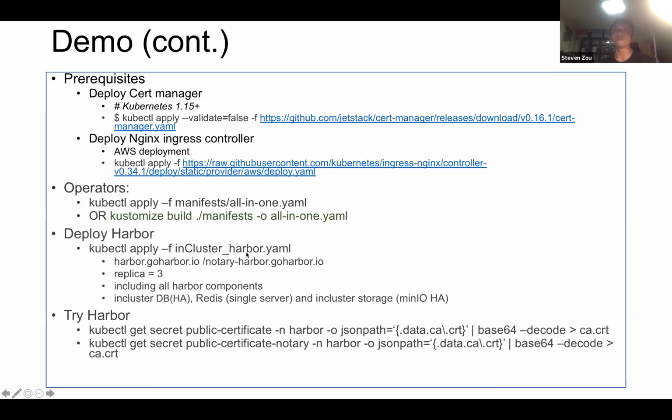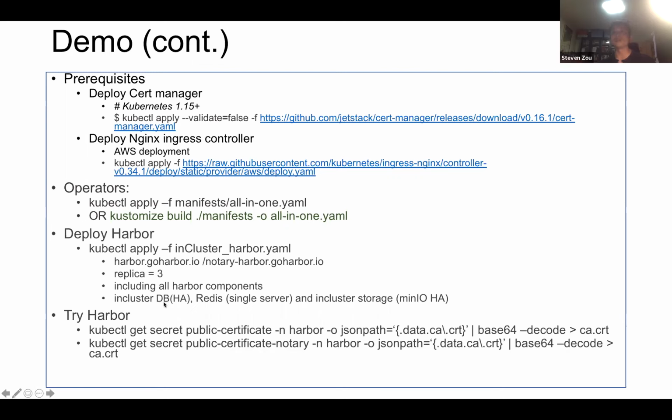I have drafted a deployment manifest YAML. Here we have set the domain as harbor.goharbor.io, and the notary access endpoint is notary-harbor.goharbor.io. I will set the replica equal to 3, including all the Harbor components, including the optional ones like Clair, Notary, and ChartMuseum, and all the dependent services will be enabled in cluster mode.